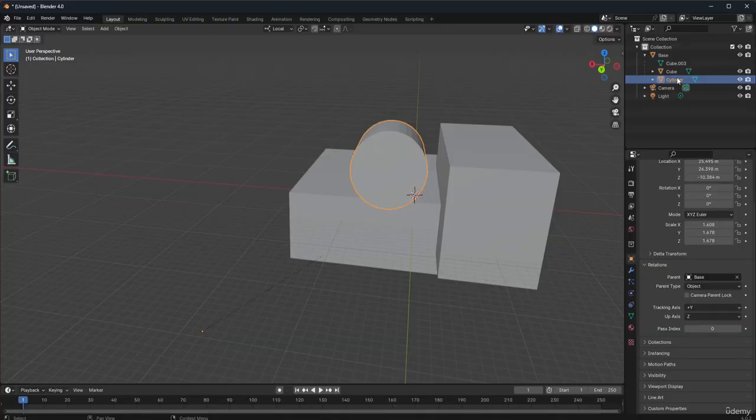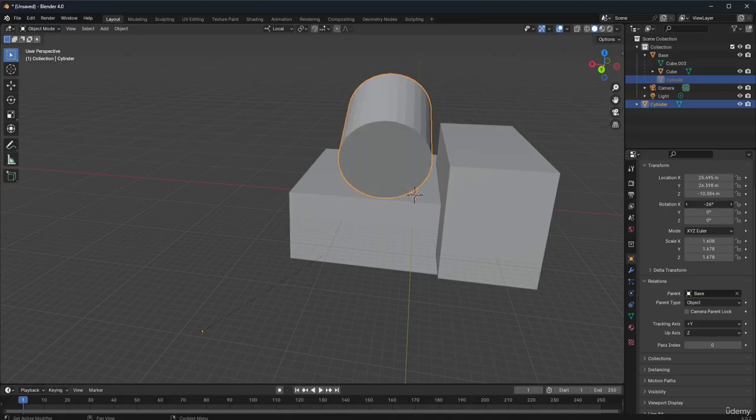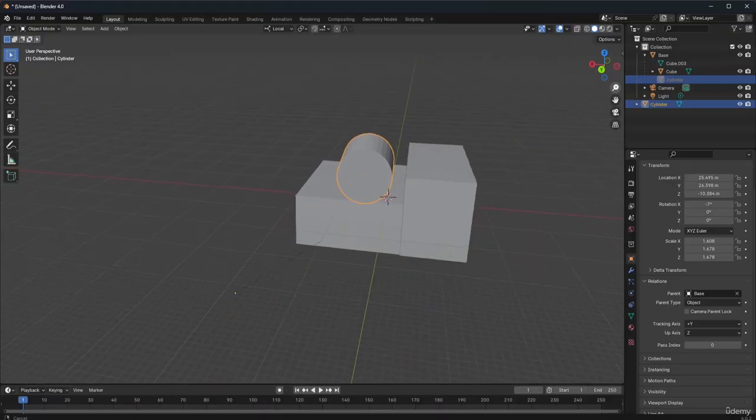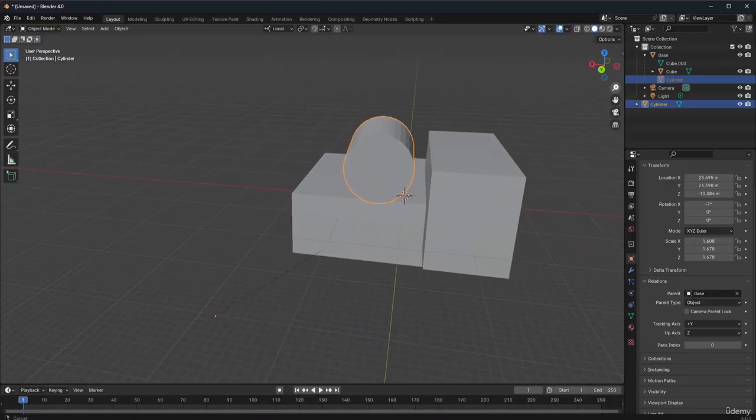If you want to make this cylinder a separate object again, you can do it from this outliner panel as well. You just need to select this one, drag and move it down. Now this one is again an individual object. If you move on the rotation, you will be able to see it. If you want a 3D view, you click here onto this object, and from here you can zoom in and zoom out to that particular object as well.